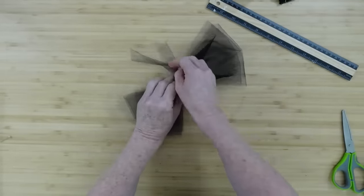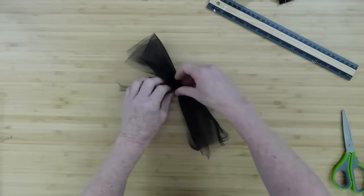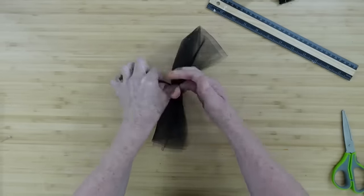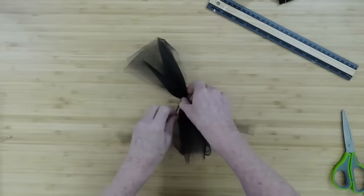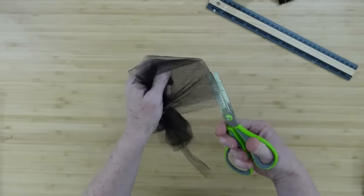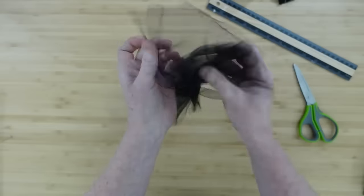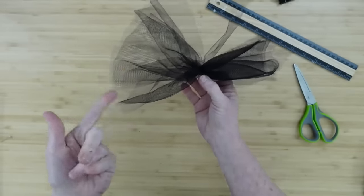We're going to do this just like we would any old bow. If you're not used to working with the tulle, it is not a big deal. We're not doing anything real fancy here with this tulle. I just like the wispiness of it, that black, wispy, almost foggy or hazy type thing. It's very Edgar Allan Poe-ish, if you will. So, if we're going to go with the raven here, I want to continue that and make it look nice and fluffy and old and cute.